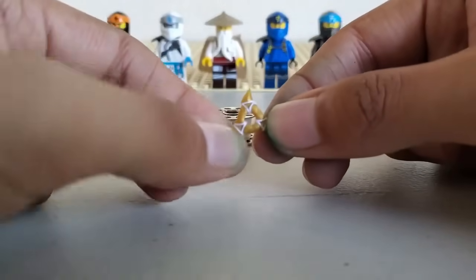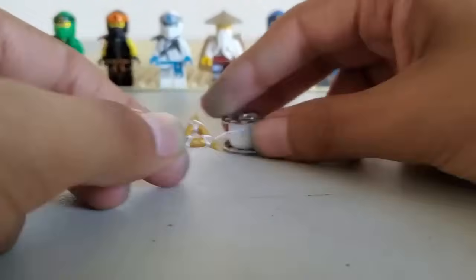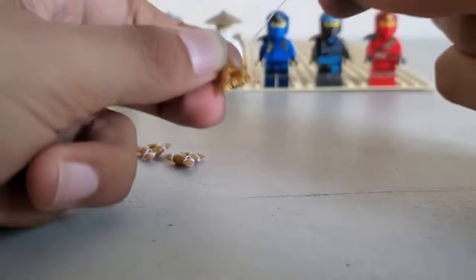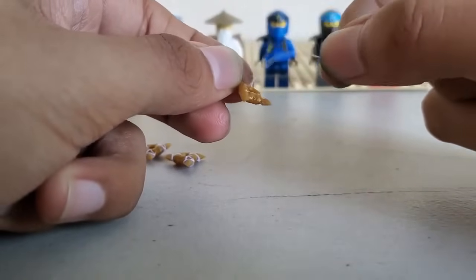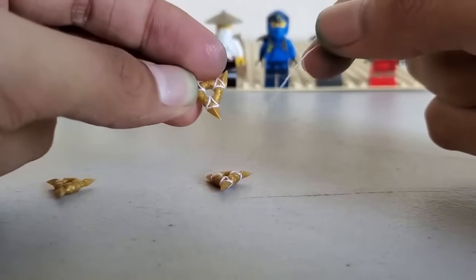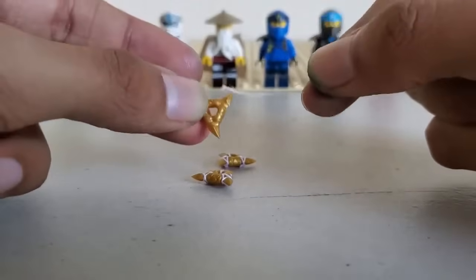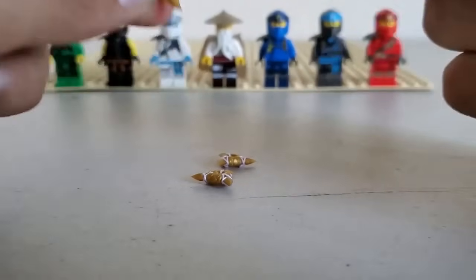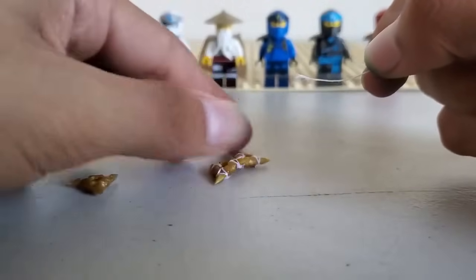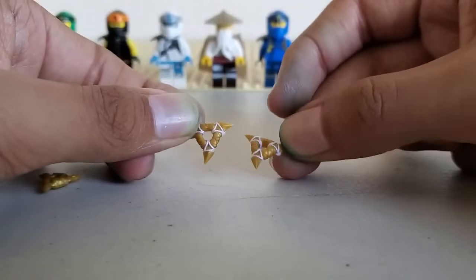As you can see here, I just tied knots around the shuriken with some very thin string. You want to use thin string. However you want to go about this, tie the shuriken whichever way you want. This is how I went with it, but be careful, this is super tedious. It took me almost half an hour to do this. But yeah, just white string and a shuriken, tie the shuriken however you want, just to add that extra little detail. So that, my friends, is how you do Zane's shurikens.